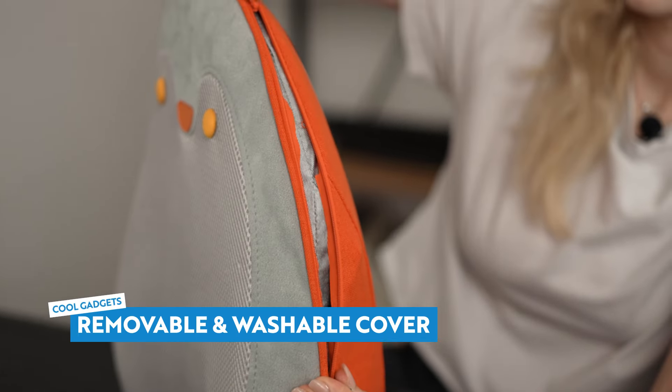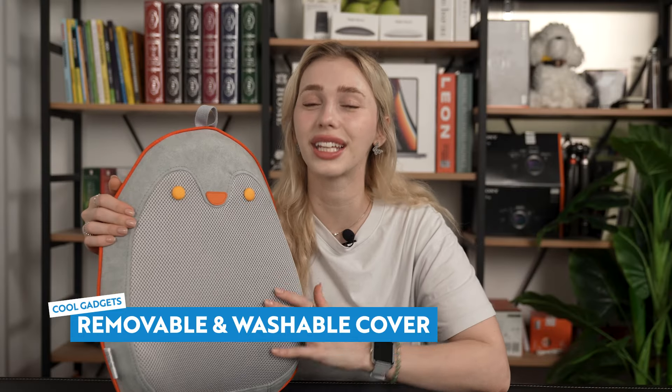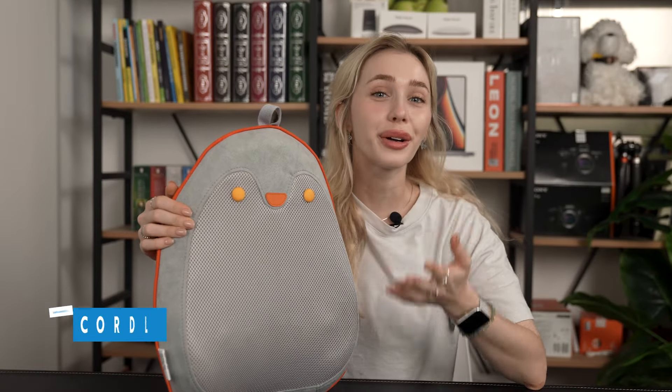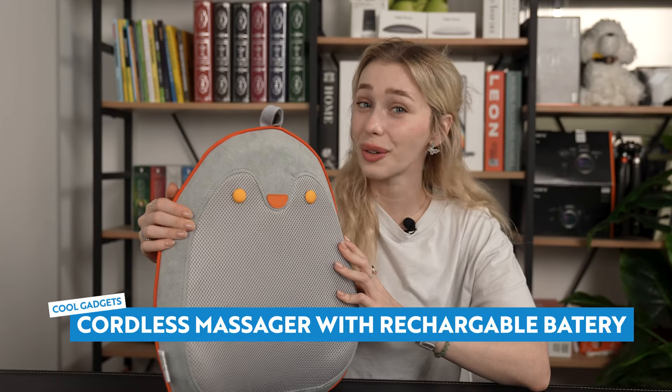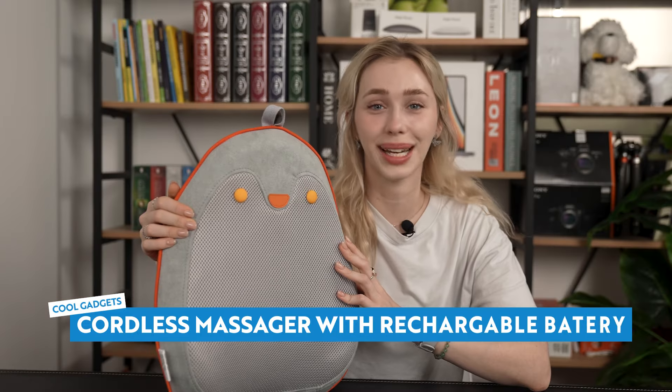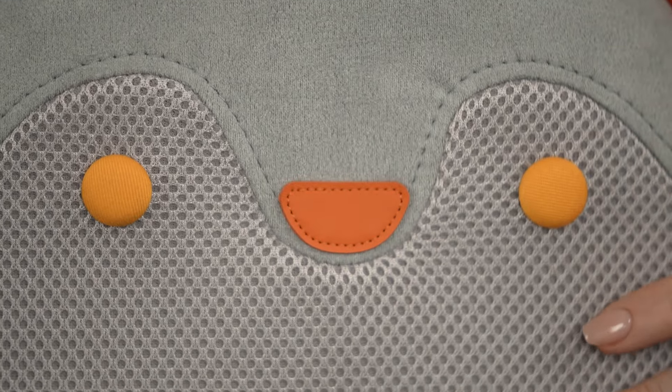With its high quality fabric, including a removable and washable pillowcase made of durable cotton, it's a breeze to keep clean and comfy. Powered by a rechargeable lithium-ion battery, this massager offers cordless convenience, so you can enjoy massages anywhere, anytime. The two-way Shiatsu massage not only targets the lower back, but also provides thermostatic hot compress for added comfort. Crafted with breathable memory foam, it ensures good support and ventilation for your lower lumbar area. With features like overheat protection and a detachable cover, it's designed for long-term durability and safety.